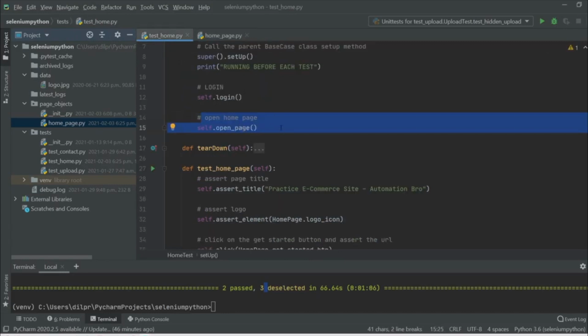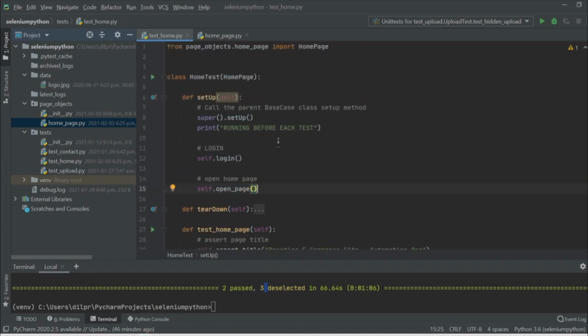Now there are multiple ways you'd want to implement this, and you can keep optimizing your framework whichever way you prefer. But I think for now, just for demonstration purposes, like I said, this is good enough. Okay, so just to make sure everything is working, let's run our test again and see if it works for us.